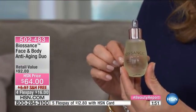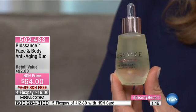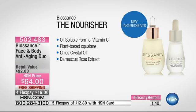And this Nourisher, we just added a few more ingredients, knowing that some people don't want to layer, they want a little more effectiveness for their face, a little more radiance during the summer, but they don't want to add a lot of other ingredients. So we combined the squalane with vitamin C, which the doctors say is the most important thing for your face, especially in the summer. You want an antioxidant and you want that luminosity and that glow. And that's what vitamin C is. So we have the right form of vitamin C and the right carrier to be highly effective on your face while not being too heavy, too creamy or thick.